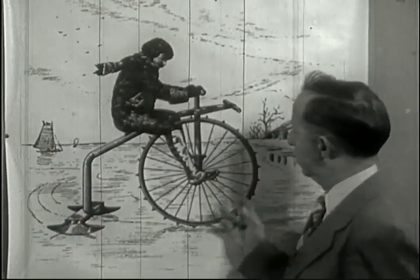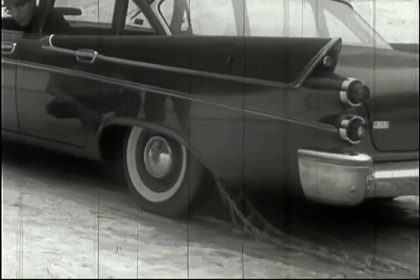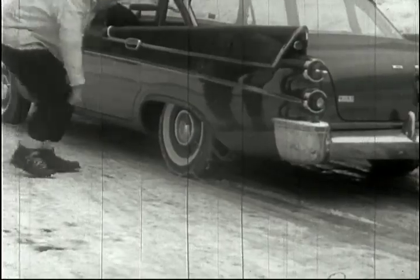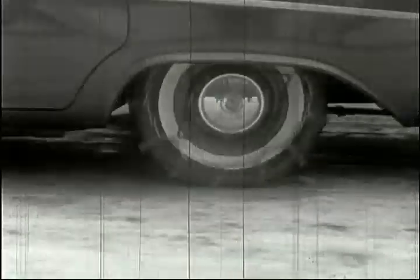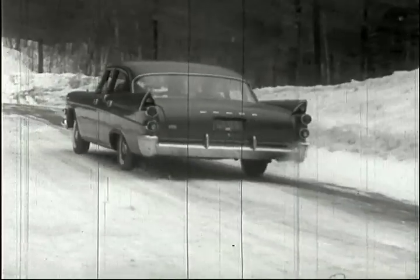An old print of a strange-looking ice cycle helps us understand about getting a grip by the use of tire chains. In applying chains, fasten the side behind the wheel first, then the front. Make certain that they are tight on both wheels. Then listen for loose, clanking contact with the car.